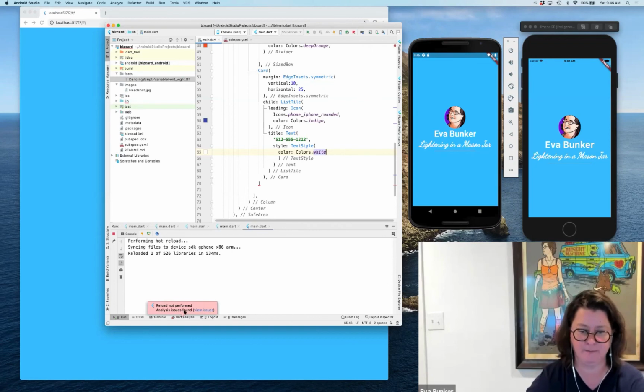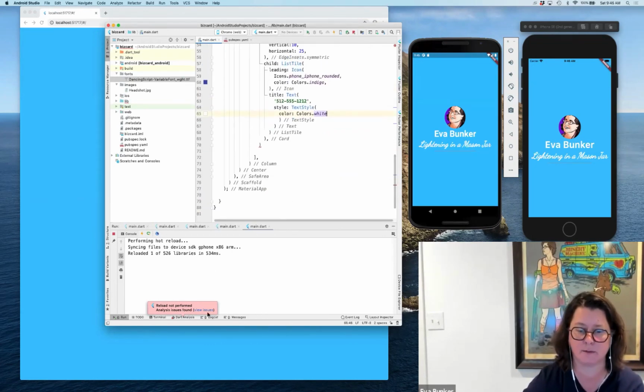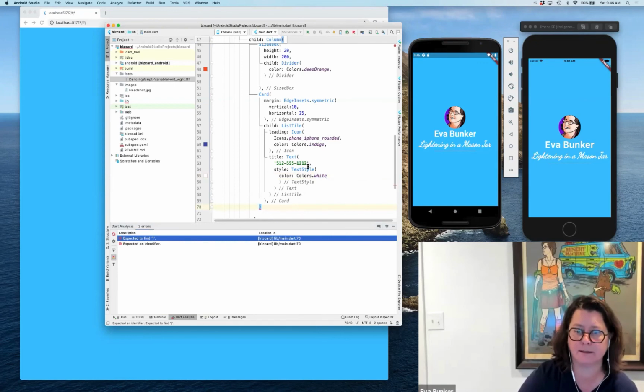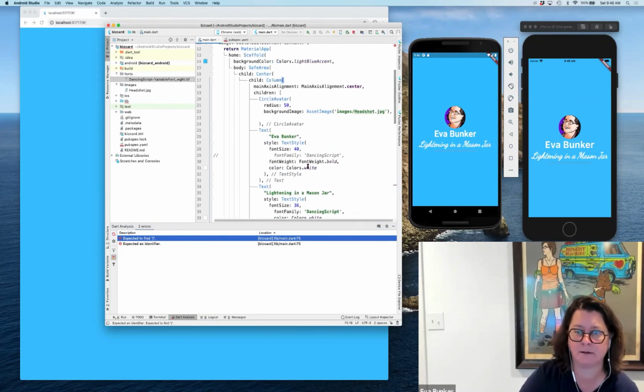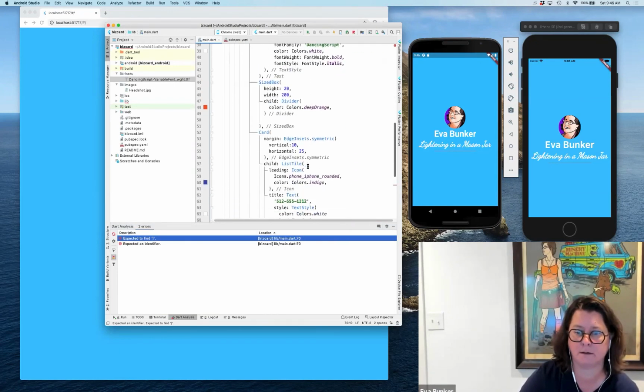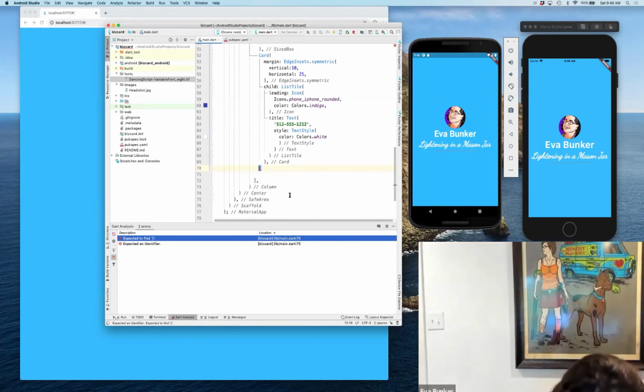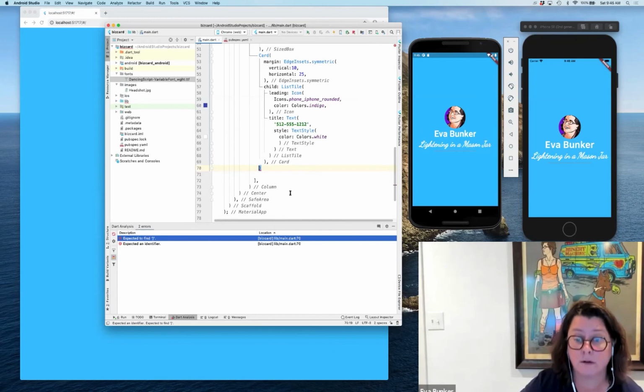I hit save and I had some analysis issues found. I bet I have an extra comma or a missing comma somewhere. Click on that Dart analysis and double click what it's expecting. Oh, that's nice. So it's expecting to find a brace.